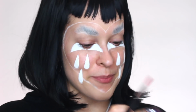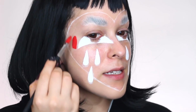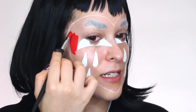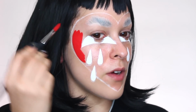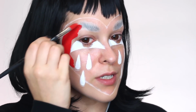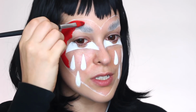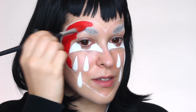Anyway, as I was saying, I usually use the Wolf Paradise paint, but because it is a wax-based paint, it has a different texture than a glycerin-based paint, which is the Mayron Paradise paint. Ooh, this is promising. This is feeling more like a regular traditional face paint. And the Red Wolf one is not. It's kind of translucent, which is a huge bummer. But let's see with this one. Let's see how this goes.